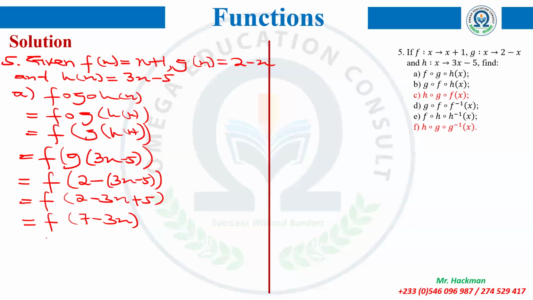Okay, so now we move on. You are doing well, keep it up. So that means now my function of interest here is f. My new input will be 7 minus 3x, this expression. So wherever I see x here, it will be 7 minus 3x. So that gives us, you put it in bracket just for safety reasons, but I wouldn't have done that anyway because I am matured. So it will be 7 minus 3x, then plus 1. I'll remove the bracket. So it will be 7 minus 3x plus 1, which will give me 8 minus 3x. All correct?